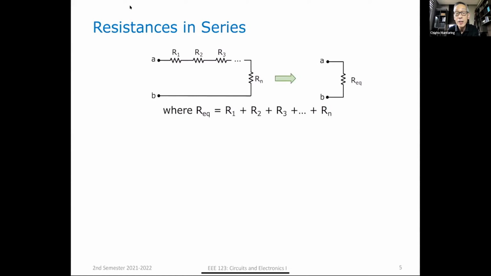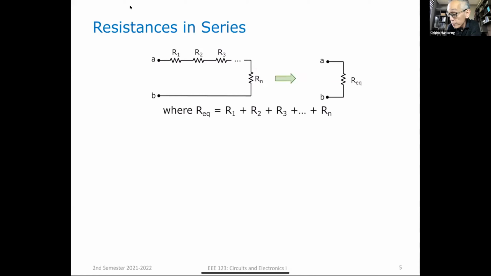So let's take the first technique for circuit simplification, and this is resistances in series. So I have here N resistors in series. Later on, I'll explain what series means. And I am saying that with respect to terminals A and B, I can replace this with a single equivalent resistance, and a circuit will now not know the difference whether it is the left circuit or the right circuit that is connected to it. It turns out the equivalent resistance is equal to the sum of the individual resistances. And it's very easy to show that.